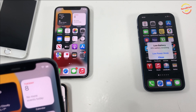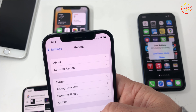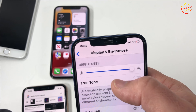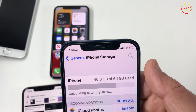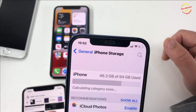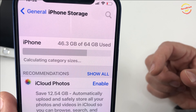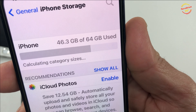Let's check the storage bug — it shows the wrong storage or takes too long to load. I'm testing on two different devices with 15.4 RC. On this one, the gray bar is showing and it says 46 GB out of 64 GB has been used. If you keep looking, eventually it will show the breakdown of usage — apps, pictures, or videos — but it takes a long time.